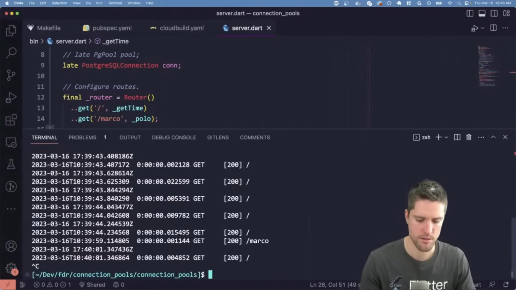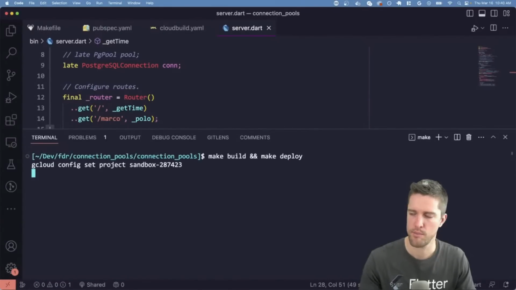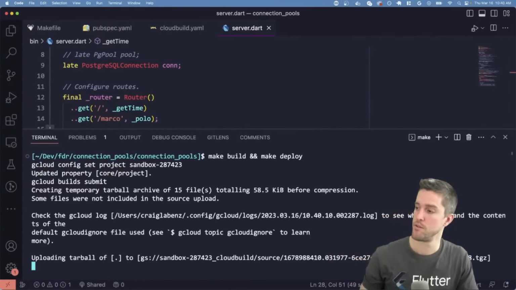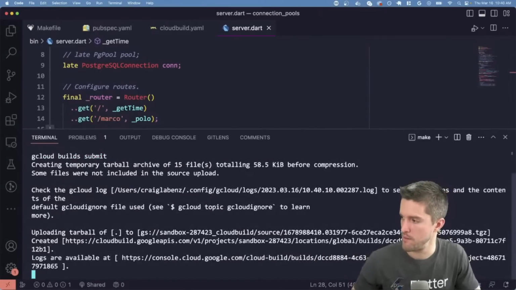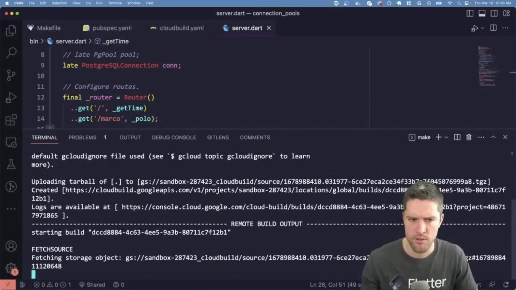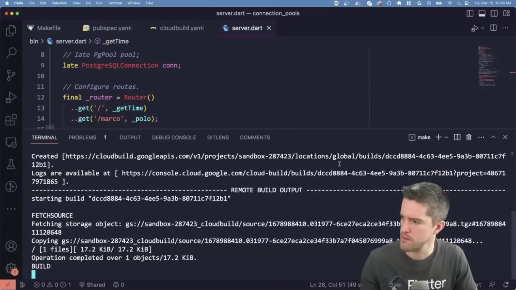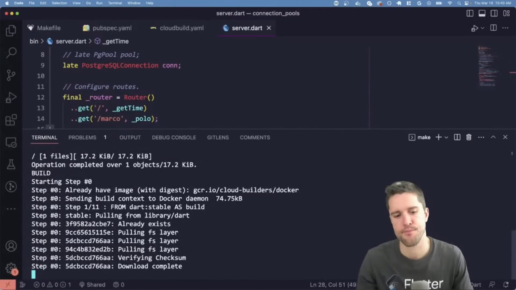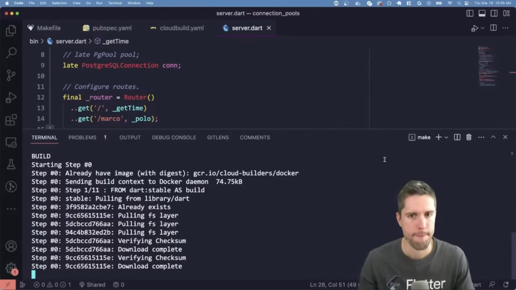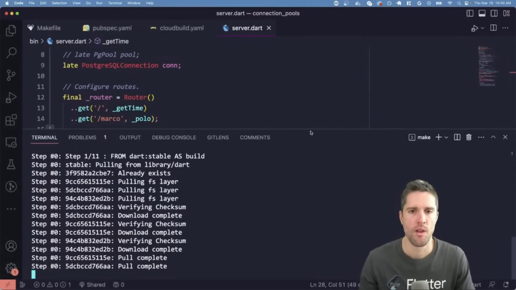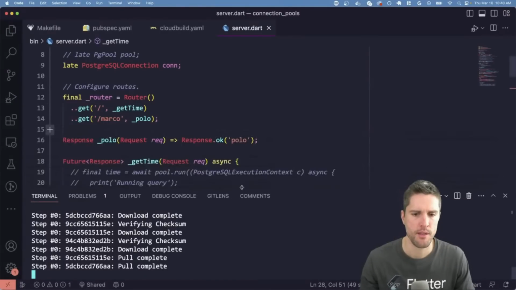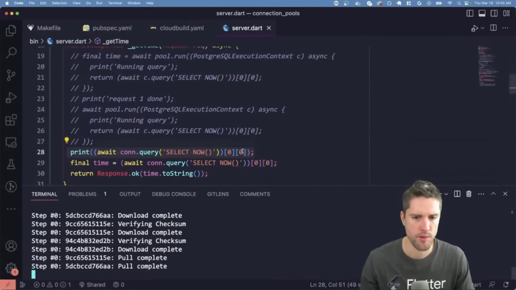So let's get started. So we can build and deploy. Soon, I'm going to have to take this debugging offline, but I think we're continuing to make progress here. And I'm getting good ideas from you all, so I appreciate it. All right, I'm going to just reason about this while it deploys.